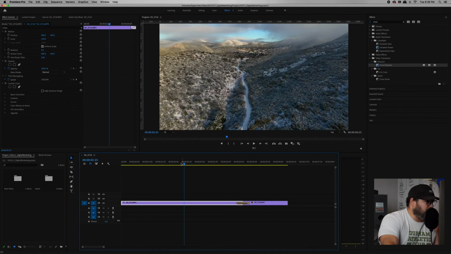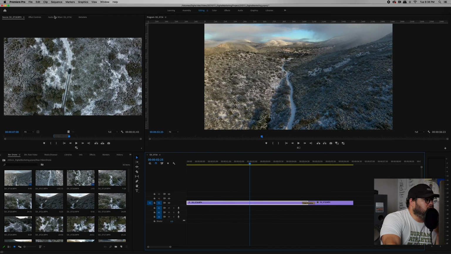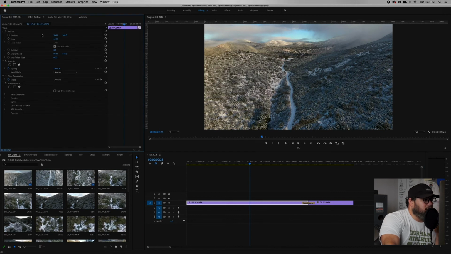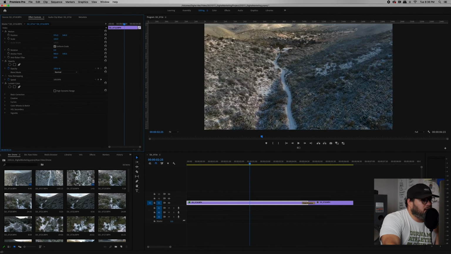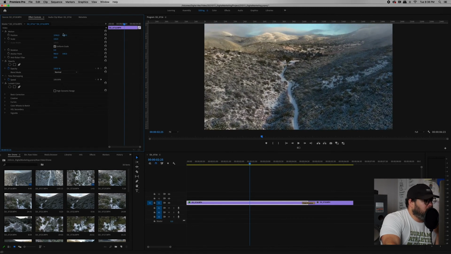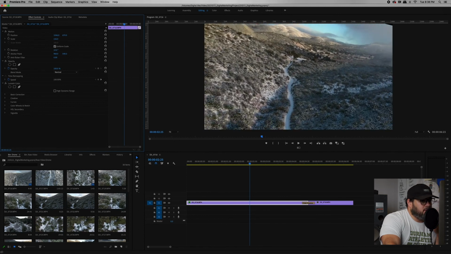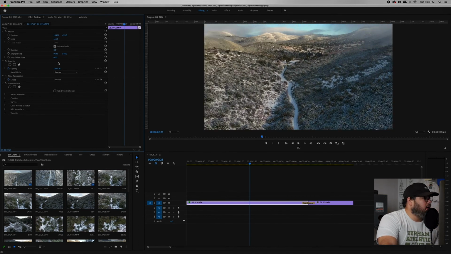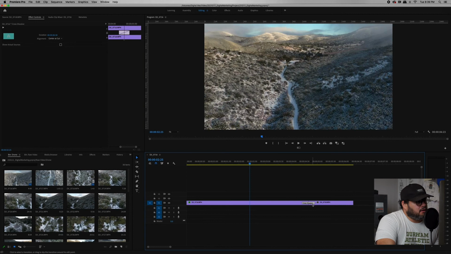Other cool thing about this panel here is the effects controls. So if you're in editing, you can actually go into the effects controls here and you'll find yourself doing a lot of work in here. You can zoom in, you can adjust where it lives, you can rotate it as well if you shoot it kind of crooked on accident. And then you can do all sorts of other things in here. So this is our effects panel. And as you drag effects onto this, they'll show up here. So I can click on my cross dissolve and I can edit my cross dissolve.